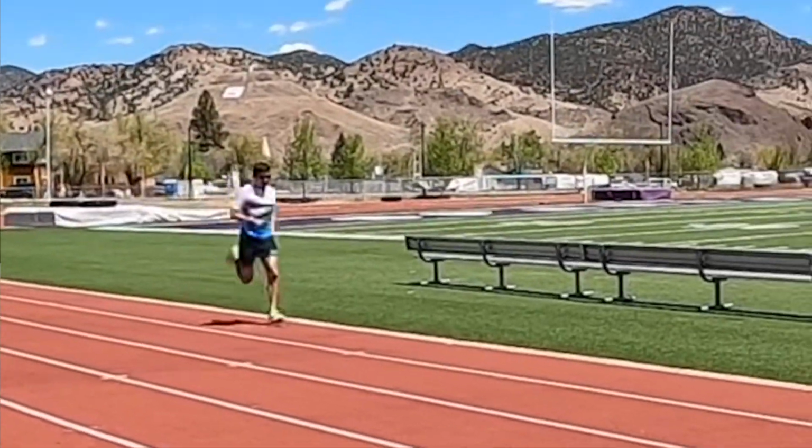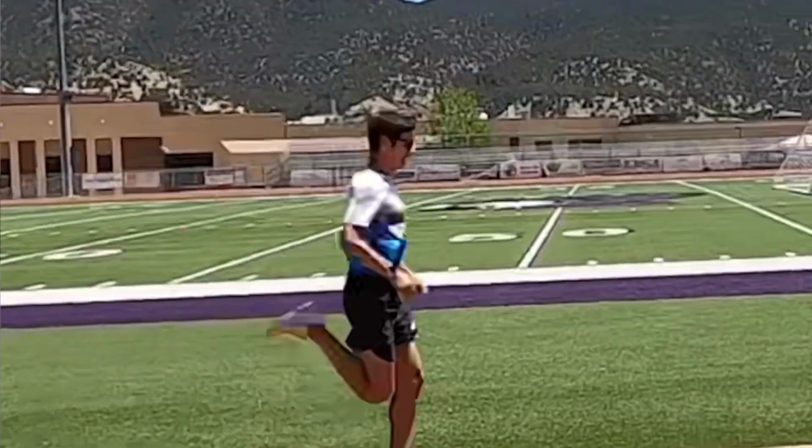You still want to add in speed during the aerobic base phase to work on your running economy. I'll save talking about running economy for another day, but basically adding in things like strides or light fartleks will keep your legs used to running fast during this phase. In combination with easier running, over time you may see your paces get a little faster while staying at the same effort or heart rate.